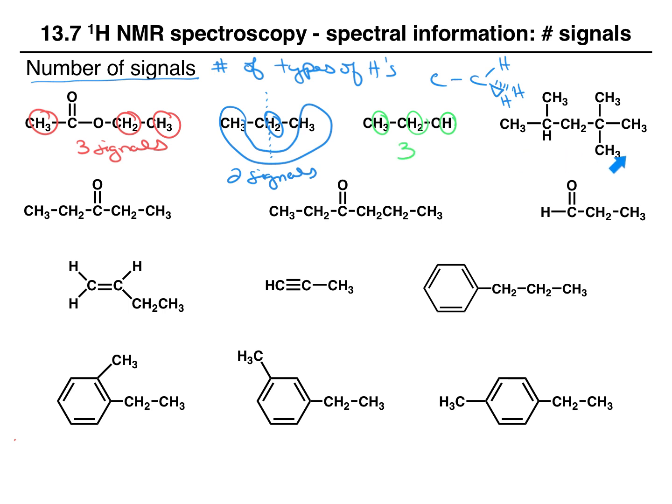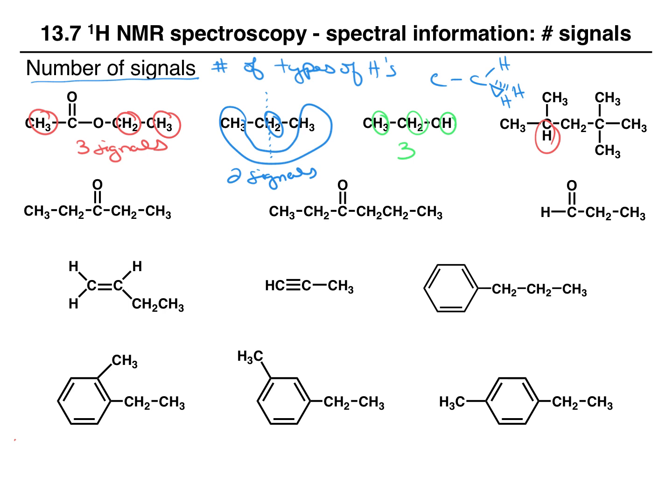Now over here, we want to think about symmetry. It doesn't have to be symmetry that goes right down the molecule. We just want to keep in mind the fact that we have free rotation around some of these bonds, well, around all of these bonds. So for example, here we have a CH, and this is the only CH, so that is a unique signal. It's not equivalent to anybody else.